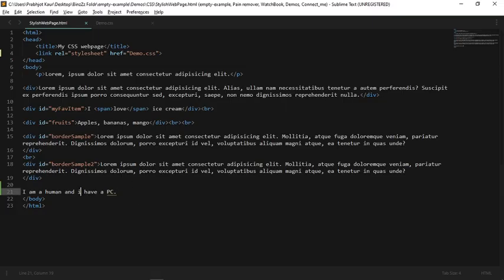Now, first of all, we are going to give it the div properties, of course. Now I'm going to type in div. Now I'm going to go here and close this div tag. And now I'm going to give it an ID of about me. Let me give it this ID.